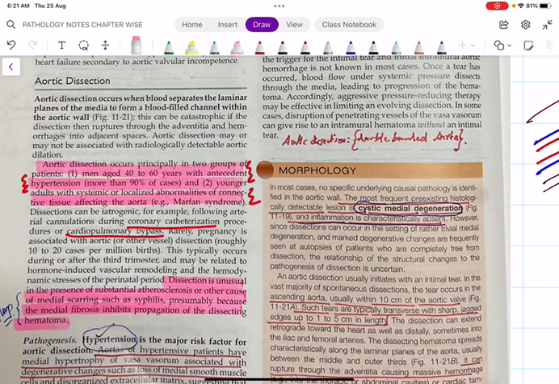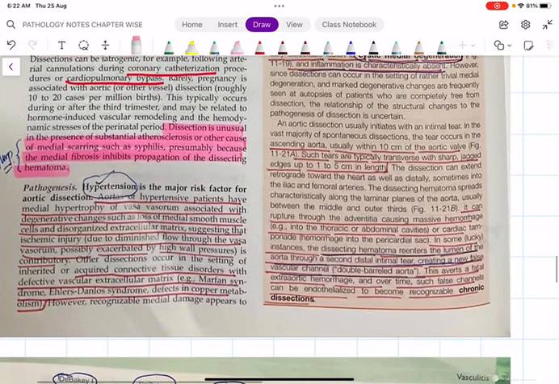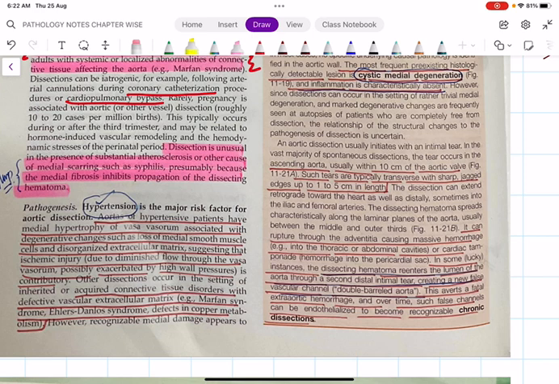I told you about atherosclerosis. Remember, aortic dissection is not that common in conditions of tunica media scarring. Whenever there is scar formation in the tunica media as a result of atherosclerosis, dissection is unusual. Why? Because this scar, the tunica media fibrosis, will inhibit the propagation of the hematoma. Since the fibrosis is there, the blood cannot penetrate it and form a channel within the tunica media. So, pathogenesis: again, hypertension is the major risk factor. Very, very important point. Hypertension is the major risk factor for aortic dissection.